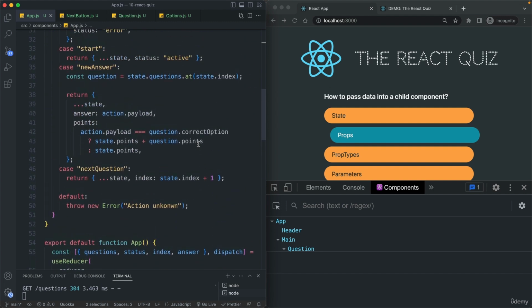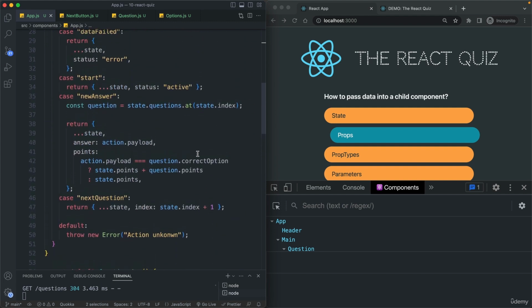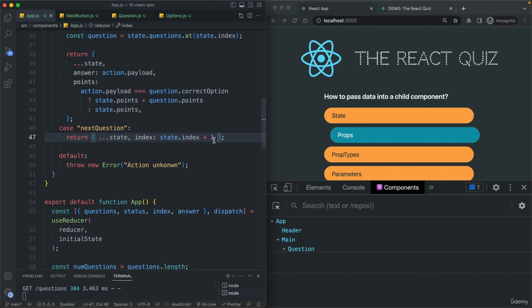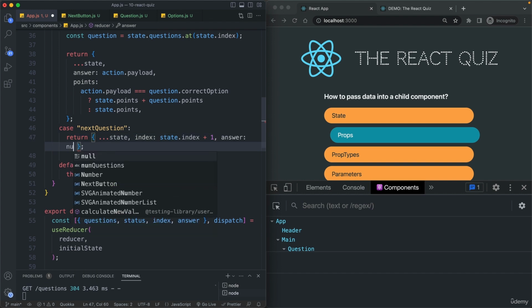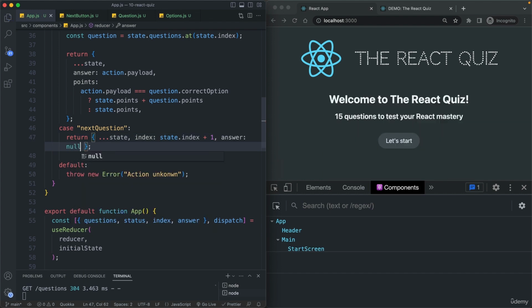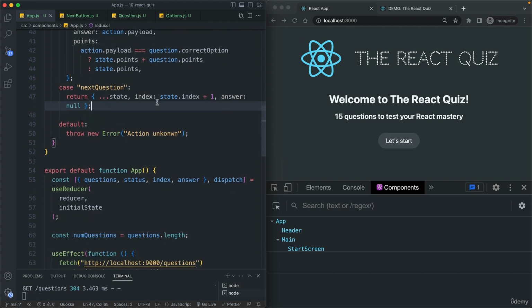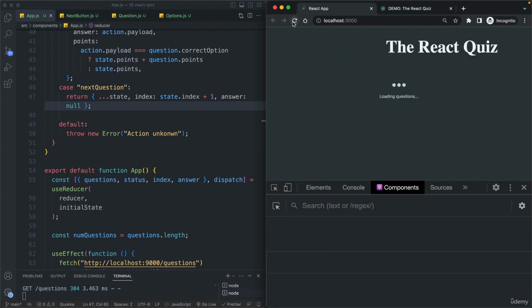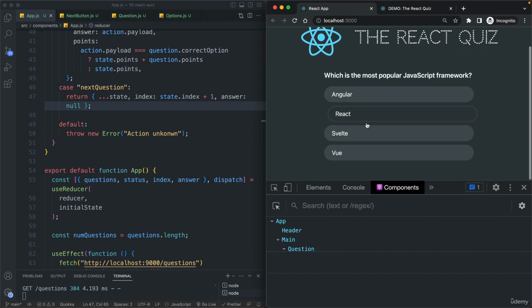And so all we need to do is to again come to our central place where all this state updating takes place. So what should we do here? Well, we just need to set the answer back to null. And that will fix it. And once again, we can really see here in action how all these different state variables closely belong together. And so the useReducer hook really was the perfect solution for managing our state in this application. But anyway, let's now again test this. And yeah, that fixes it.